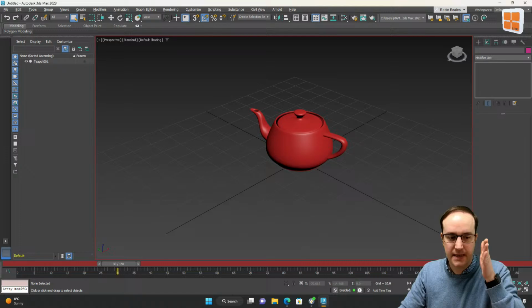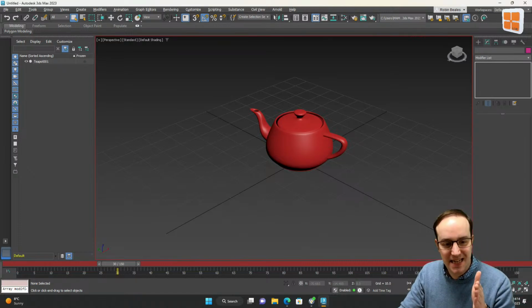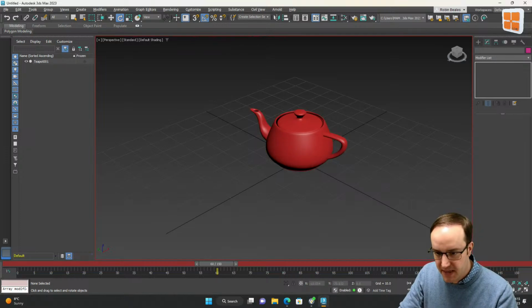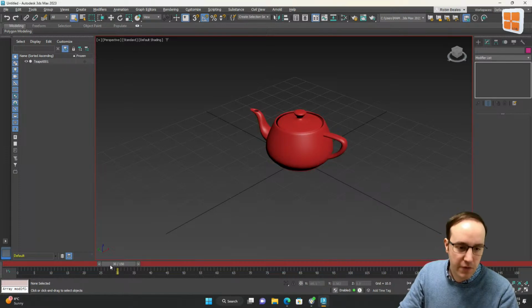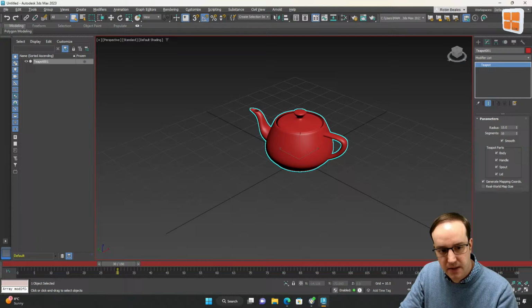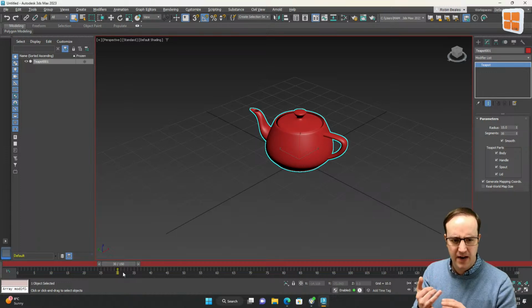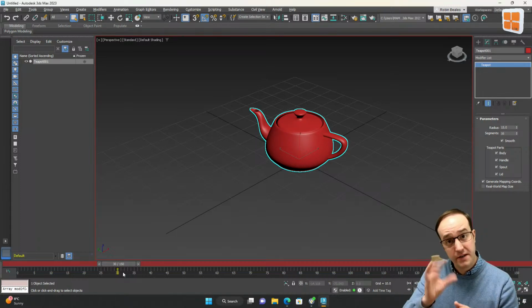And then I need to tell Max, make key. So I'm going to say set a key at that particular point. So click this, this big plus button with the key next to it. I then want a second of animation. So let's go to frame 60. And on frame 60, let's go and choose our rotation tool. I didn't have my object selected. Always make sure you select the objects that you want to assign the key to. Frame 30, select the object, click the big plus. You should see these little markers appear on the timeline. You've got red translation, so movement, green is rotation, and blue is scale.